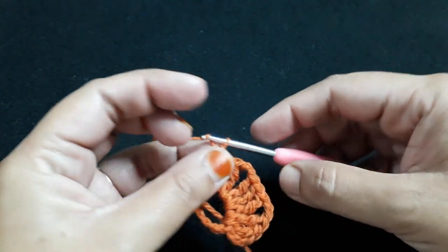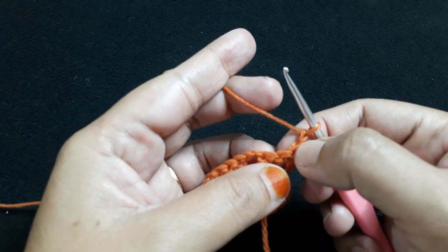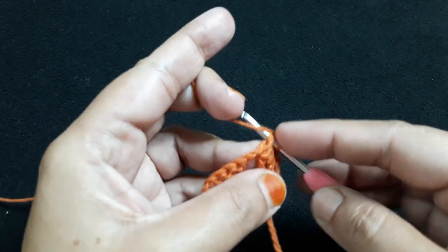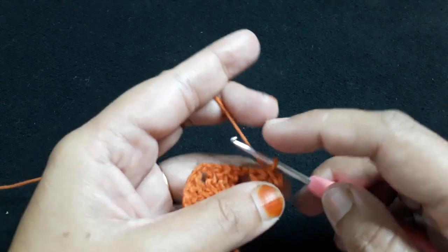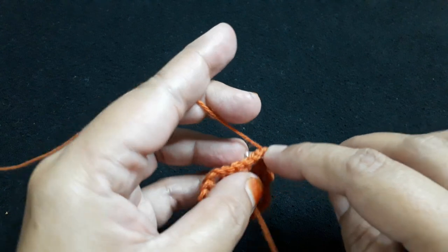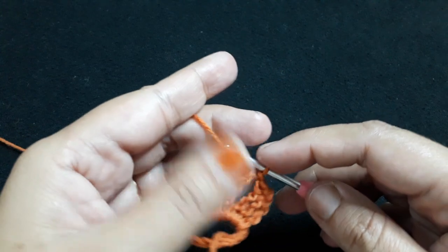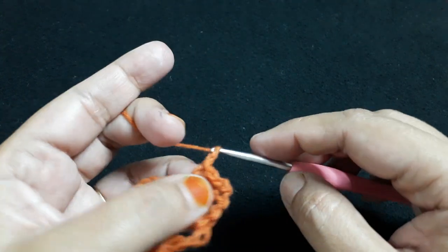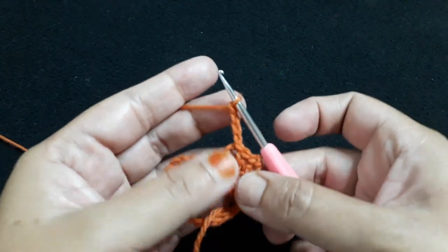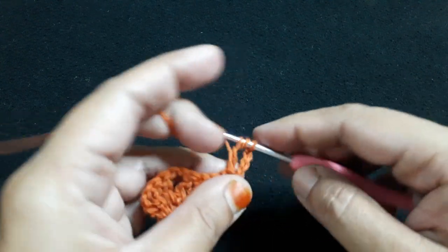Round 2, make a chain, turn the work. Skip first top chain of treble crochet, insert the hook into second chain, make a slip stitch, insert the hook into next chain, make a slip stitch, the next we have the chain space, make a slip stitch. Now make 4 chains, 1, 2, 3, 4. These 4 chains will be counted as the first treble crochet.